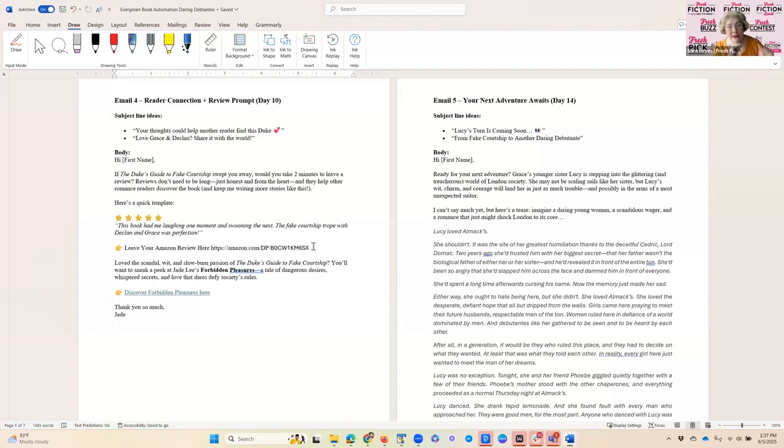And in this case, the link is going to Jade Lee's website and to that series page, which lists the 2 books that are in that series. And this is one of the few times that you want to give 2 calls to action within an email. Generally speaking, you should only have 1 call to action within an email. But if they're not going to leave a review, you want to at least do something for you. And this is not necessarily selling. This is not a direct link to sell. It's a direct link to come back to your website again. So you want to encourage people to come back to your website. And now, finally, you're at the last email.